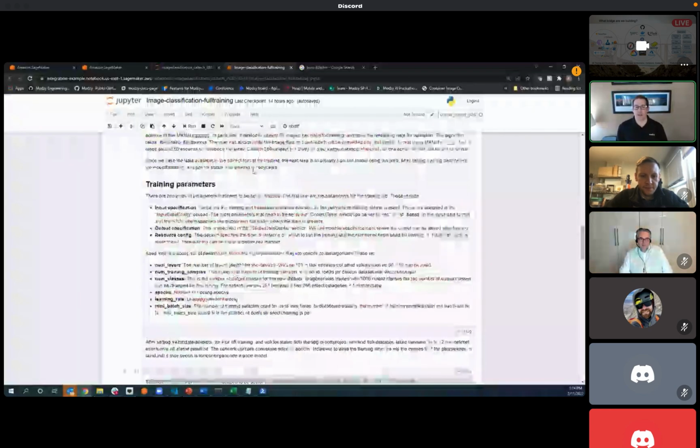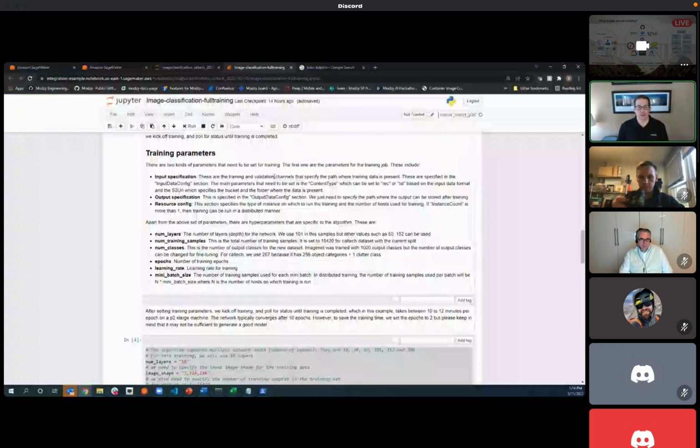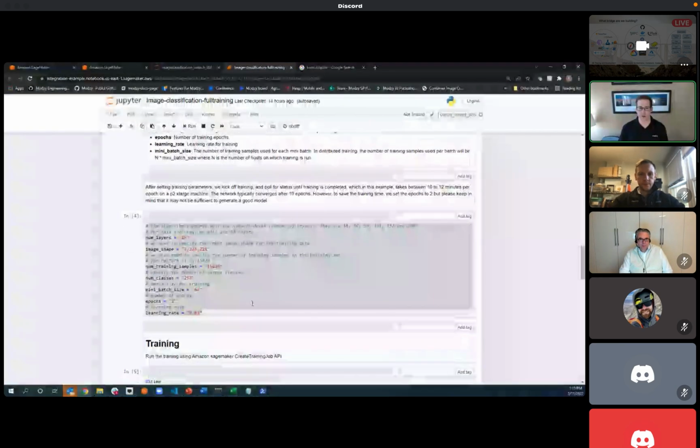And then getting into the training component, we're going to train a ResNet model, which is a very common architecture for image classification and segmentation tasks. And we're going to train it on a Caltech data set, which contains images spread out from 256 different object classes, again, very commonly used for this task, right up there with ImageNet. And we'll define some parameters for our training experiment. Again, all things that are very common. Data scientists are really good at tweaking these and finding combinations to make sure that they train the highest performing model. And so we'll do that right here.